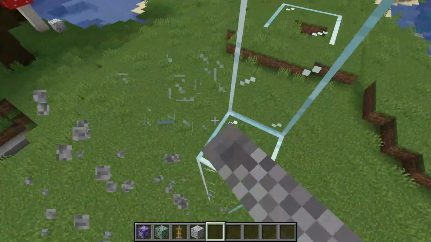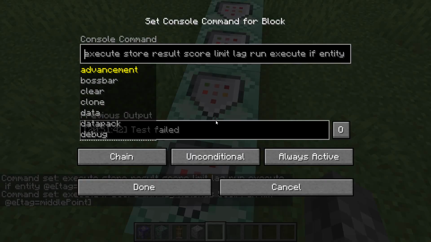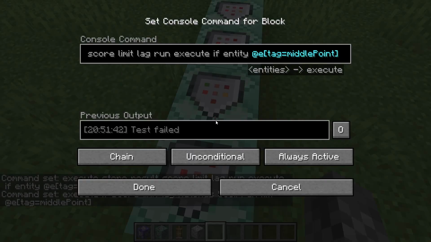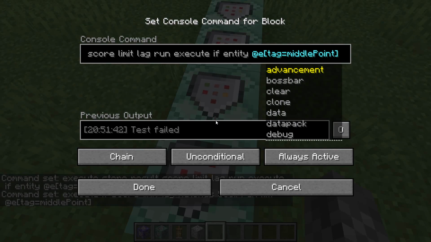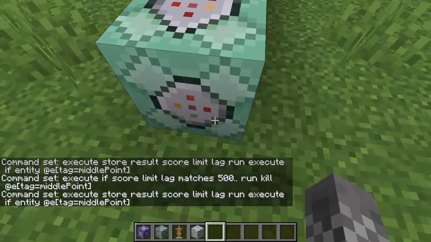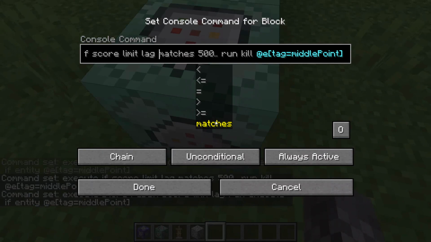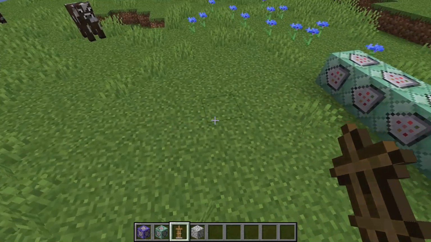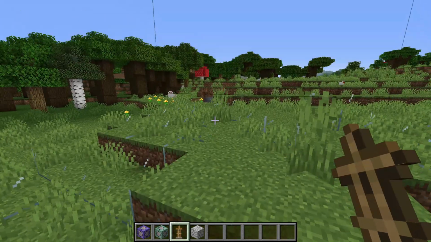next stage. So basically what I have here is a scoreboard objective, and this command here stores the number of entities into this scoreboard objective, and then this command simply checks if there's more than 500 using that scoreboard, and if there are, then it kills them all. So, with a backup made just to be safe, let's test if that helps at all with the lag.